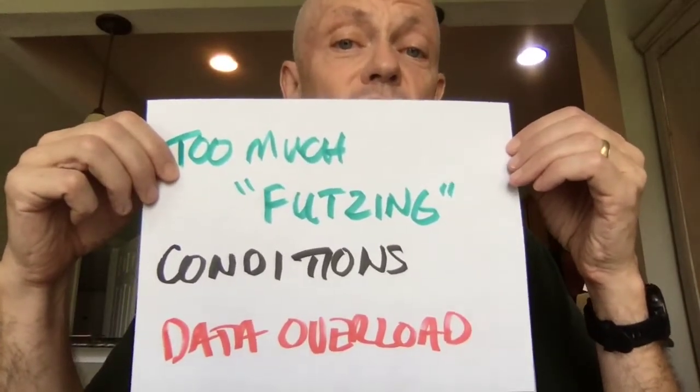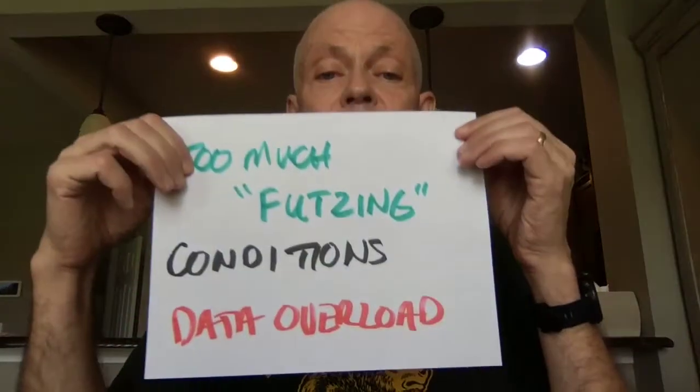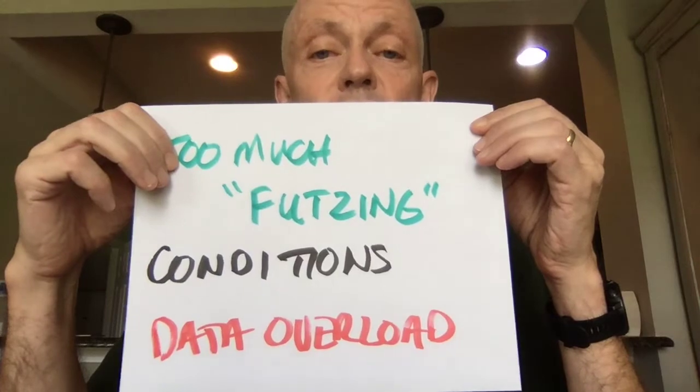It didn't adjust for conditions. It adjusted for some, but for others there was no adjustment for the conditions. And conditions matter when you're out there. And then finally, data overload. Stride provides you with just a ton of data. And I find a lot of people would just get enamored by this data and, frankly, distracted by it. So the data is still there, but try not to get distracted by it, at least at first. You can look at it later. But when somebody comes in saying I'm going to work on my vertical oscillation — well, vertical oscillation is probably not what you want to be working on.